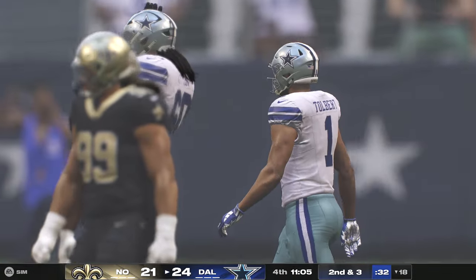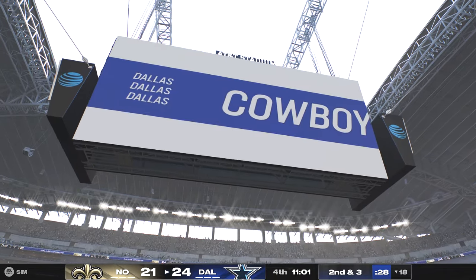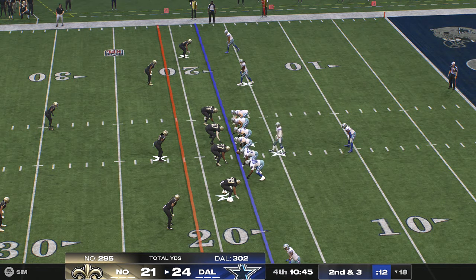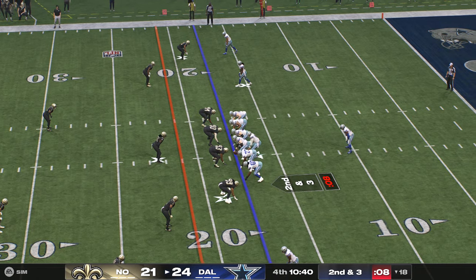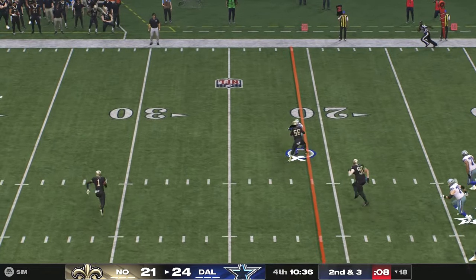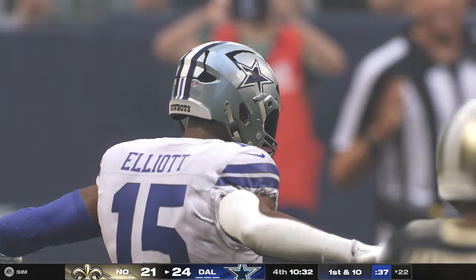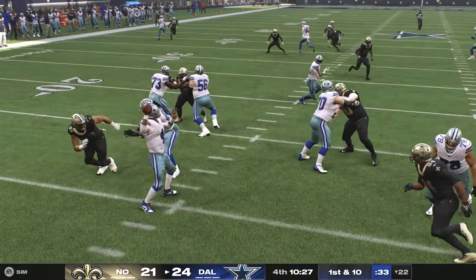Similar to a tight end, the slot receiver is often considered the safety blanket. He makes all the difficult catches, tends to be a little bit more around the line of scrimmage, and so far today, he's certainly lived up to that reputation. Second down, Prescott. He'll drop this for Elliott. And they'll get him down after a gain of 5, but that is enough for a first down.